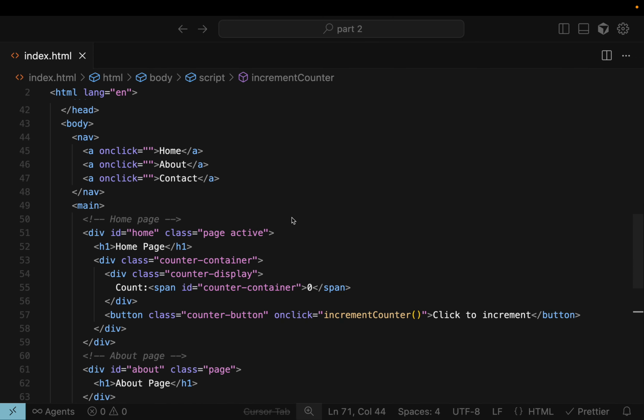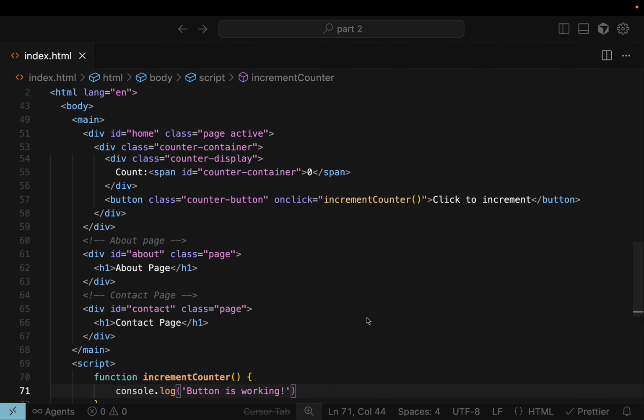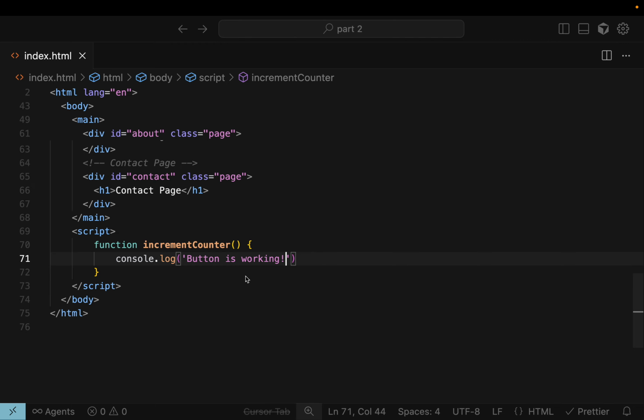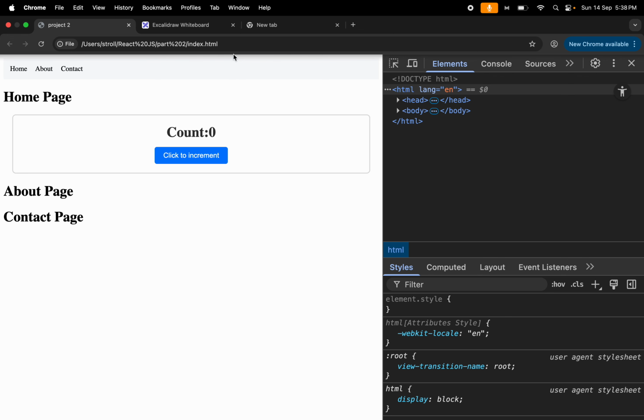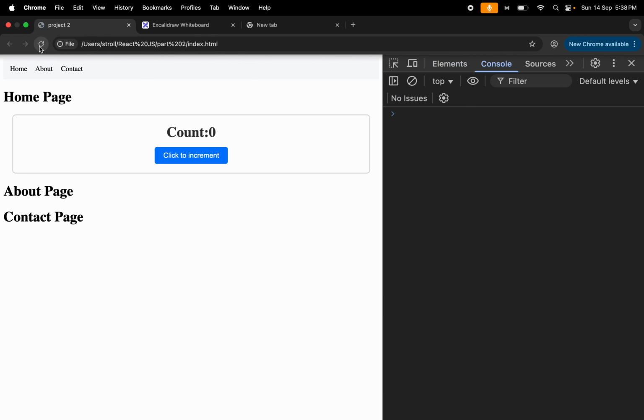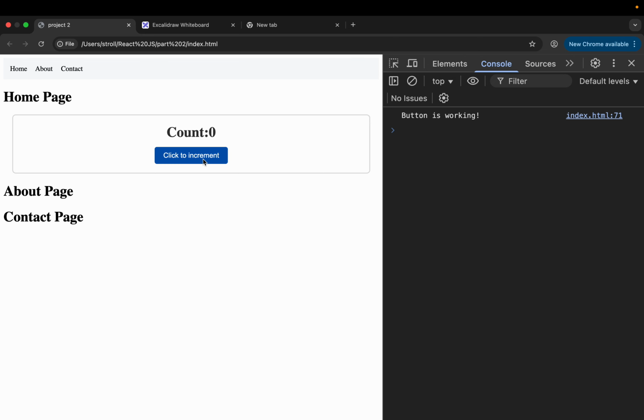So this is what we had. This will get fired up, and this has this to say over here. So let's go ahead and test it out over here and see if our button is working. Let's just go into the console, hit the refresh. Let's see. As you can see, the button is working. This is how you can test your JavaScript and your functionality part in any of your project.